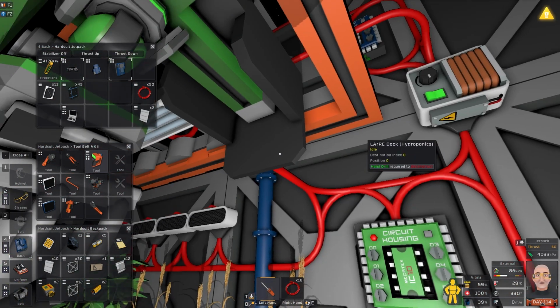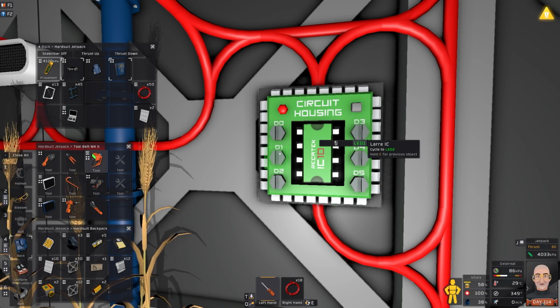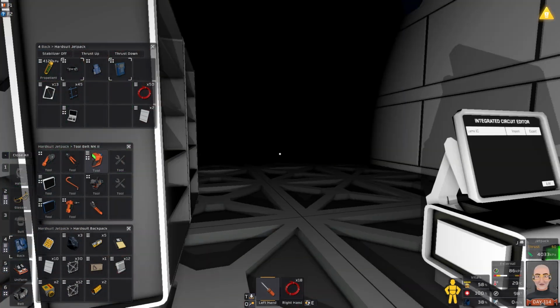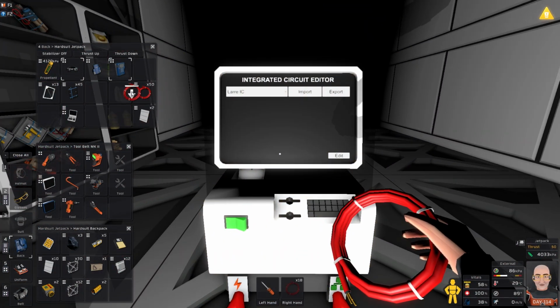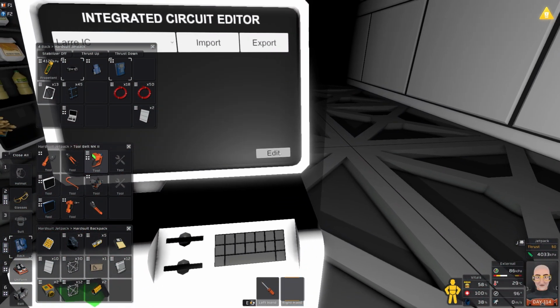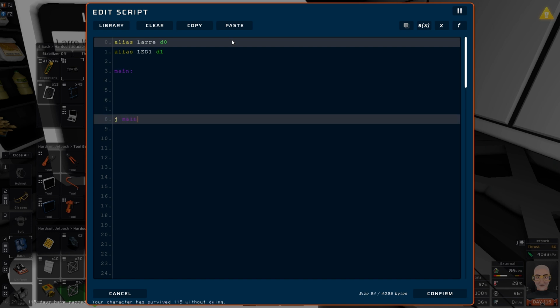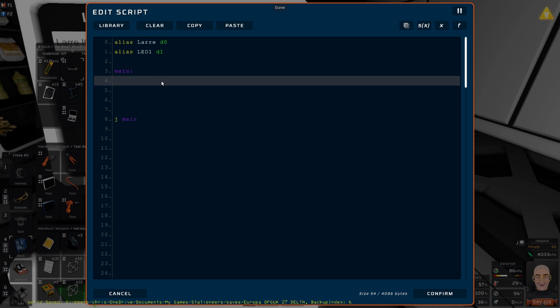Set LARRE to IC pin 0, LARRE dock hydroponics, and LED 1 to pin 1. Right. So that is station 1, 2, 3. I don't really need to worry about the station. What I want to do is edit: alias LARRE D0, alias LARRE LED 1 D1, main. This is just a very quick and dirty program to see what we can do.